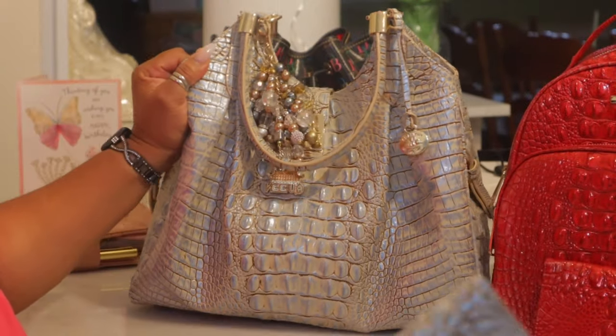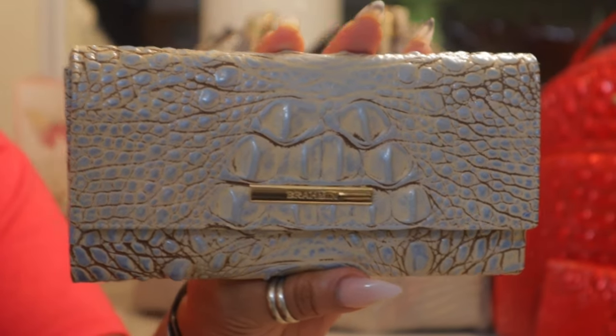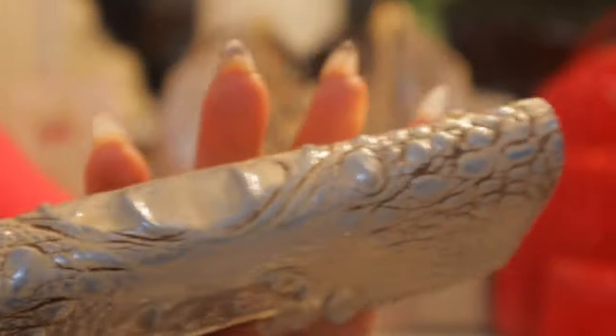And of course, I purchased a matching wallet. Now, this is not the Andy wallet. I'm going to have to look at the tag to tell you what it is. But I love it. Look at the hues. You see how all that blue that's in there? I love it. Y'all, this is so cute.